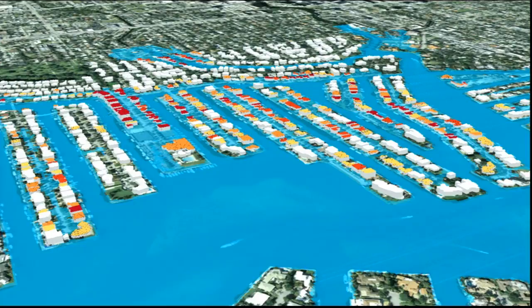So we can do the same thing here. We're assuming I think a 3 foot sea level rise. And we're asking the question, okay, well, how much of that building is being impacted? And then what we've done is color-coded the roofs, again, on a color, darker red, indicating that a higher percentage of that building is impacted, and the lighter colors indicated that a lower percentage of that building is impacted.